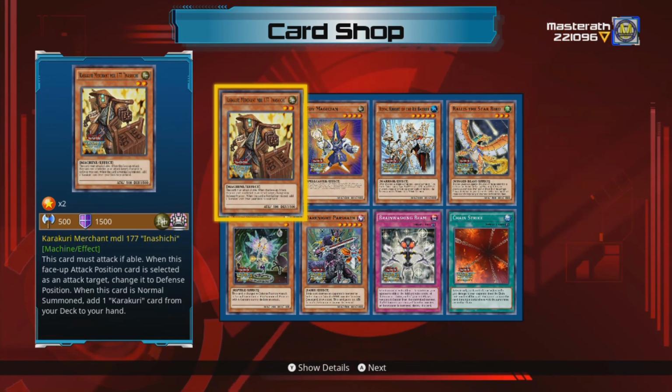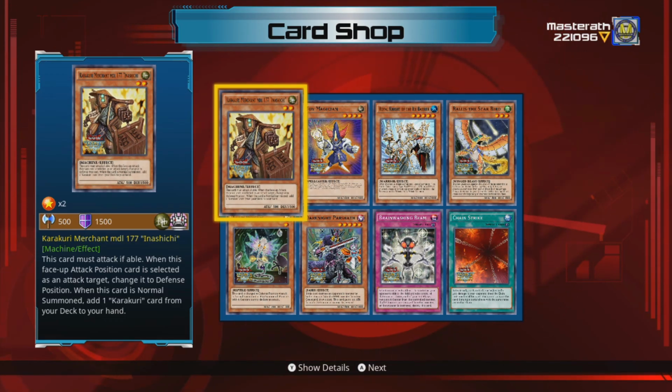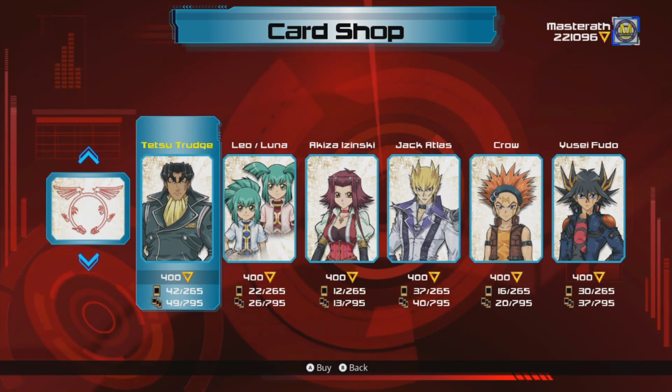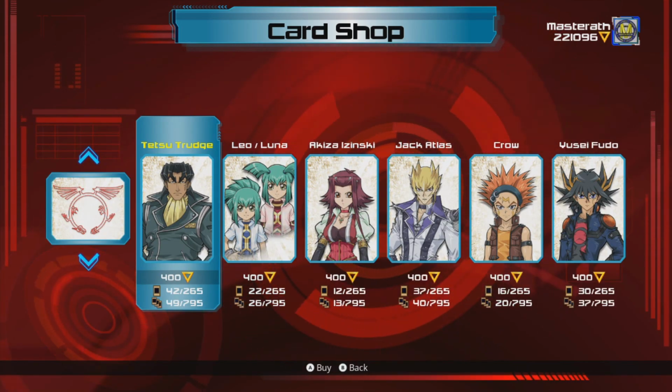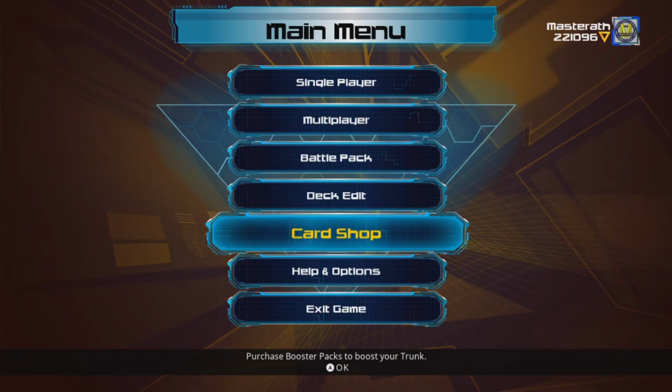Karakuri Merchant. Inasichi. God, Yu-Gi-Oh! makes some really odd names for cards. I don't know what's worse, that or Go-Giga-Gaga-Gigo. Bet you're surprised I got that on the first try.